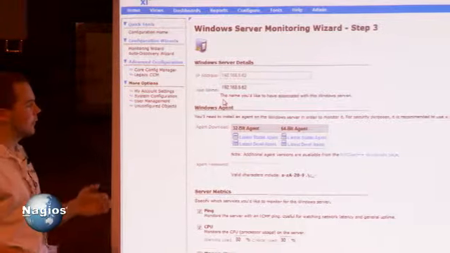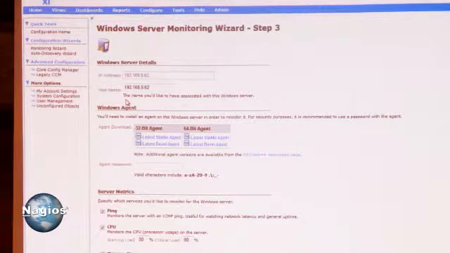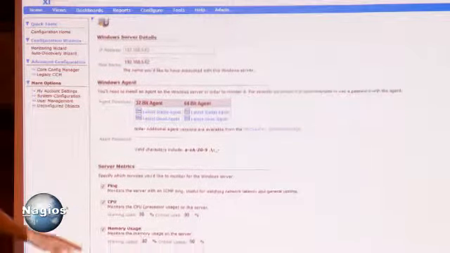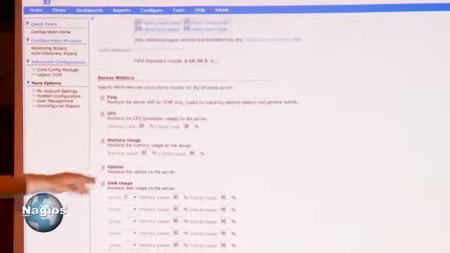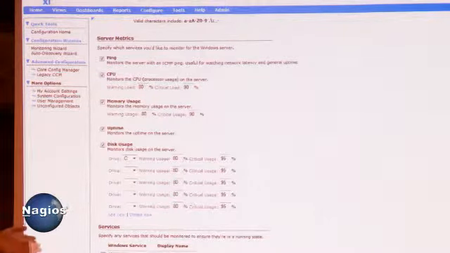Step 2 is where this wizard, for instance, does require us to have an agent installed on the Windows server. That's by no means a requirement for any Nagios product. We do have fully featured passive checking as well that's available. This is just an example I'm giving here. So once we have that agent installed, there's going to be a list of some of the top metrics we may want to monitor on our Windows server, such as a ping check. We're going to check CPU here, memory usage, how long the server's been up. We've got disk usage here, so the standard A through Z Windows drive lettering.